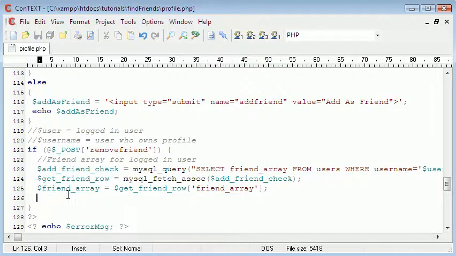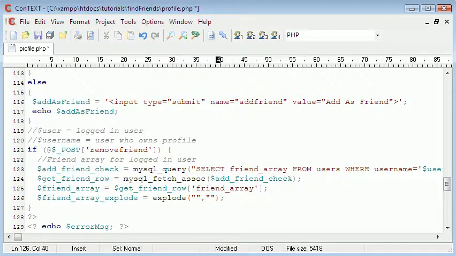Now we'll create a variable called friend array explode. I'm not quite sure if this is necessary, but it didn't seem to work for me if I didn't have this code. So if you can get it to work without it, by all means, you don't need to include it.